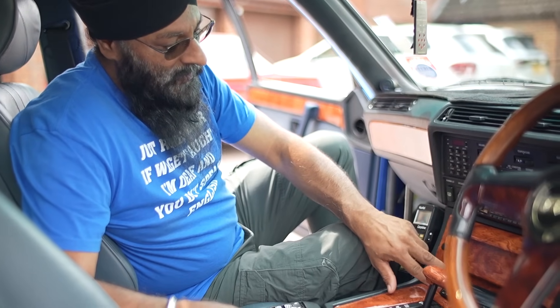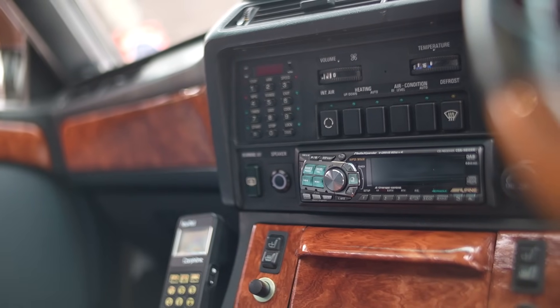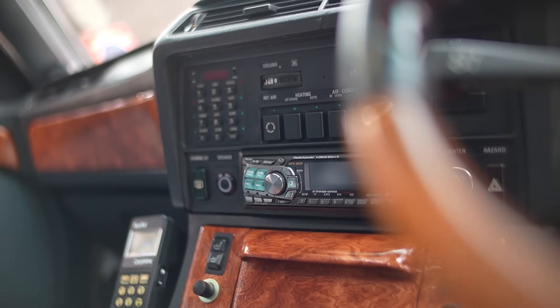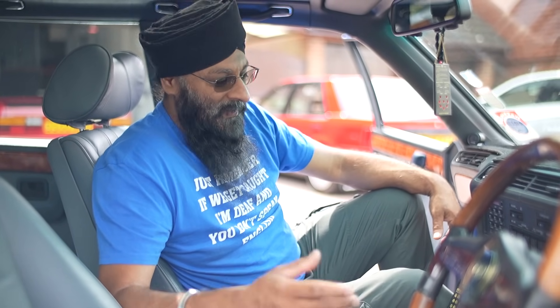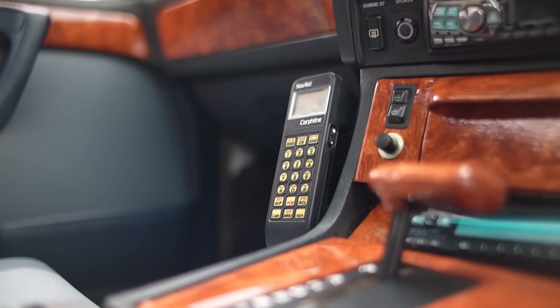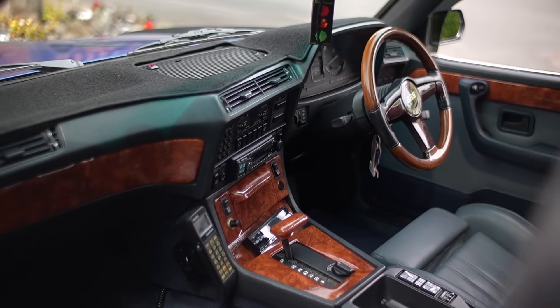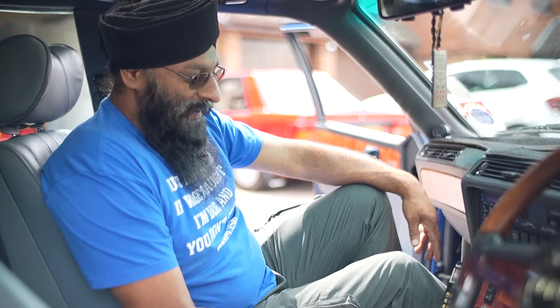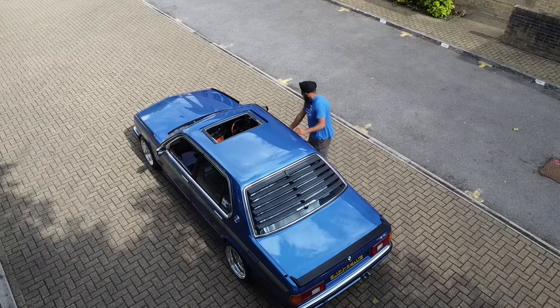The last thing, as I do in all my cars, was to fit a digital sound processor. I fitted an Alpine digital sound processor with an Alpine head unit, and that looks brilliant at night — all these lights flashing up, very 80s, driving along. It just goes with the era and the characteristics of the car. And then the phone — how can you not have a phone in an 80s car? It doesn't work, I don't care, it just looks absolutely brilliant. That's one of my favourite little mods. Little things like this — even the air freshener — are very, very 80s.